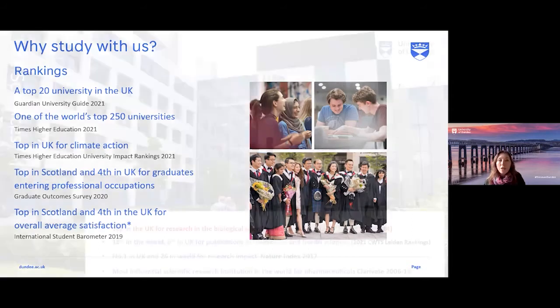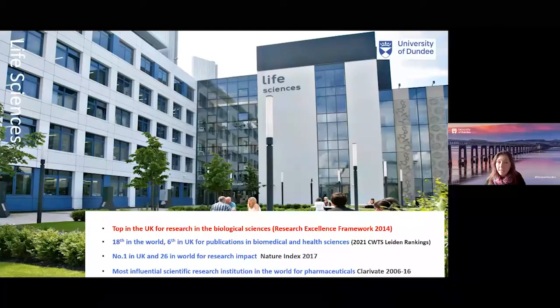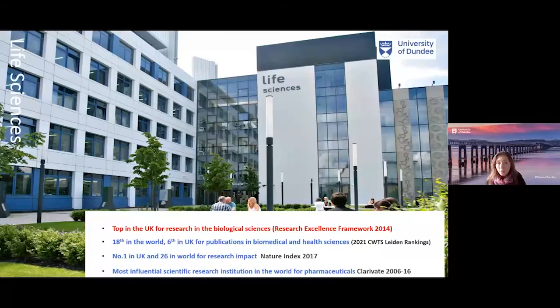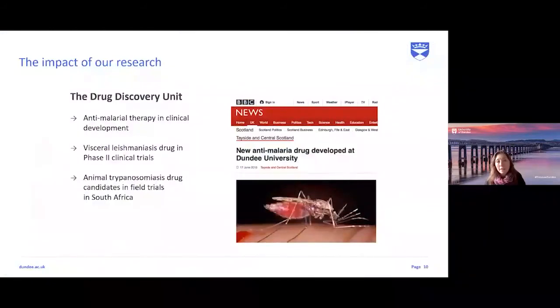Focusing then just on the School of Life Sciences, again, we are very proud of the fact that we score very highly both for our research as well as our teaching. So this is our research rankings. We're top in the UK for research, in fact, and that places us above Oxford or Cambridge in all of the research that we're doing in the context of biological sciences. And the next slide just highlights one of the fairly recent discoveries made in one of our 10 research divisions. That's the Division of Drug Discovery. And so here we developed a new anti-malarial drug that is currently in clinical trials.